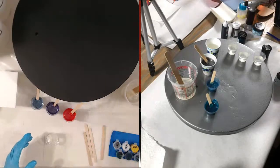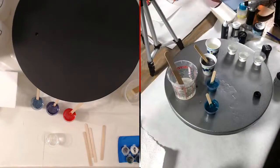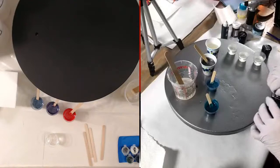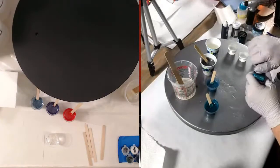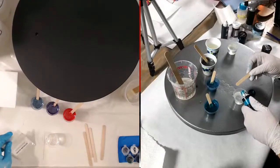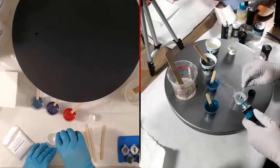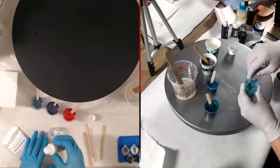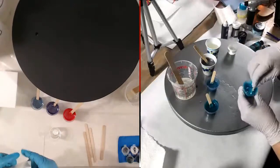Okay, so now we gotta do the white. Shake it up. You know, I'm wondering, do I have a white? Oh no, I just have glitter. Oh wait, what's this? White metallic. There we go. This is what we're gonna use. So we're gonna put a wee bit in here. Whoa, slow down there. Wipe off the excess. And then we're going to do the white metallic too from Stone Coat.